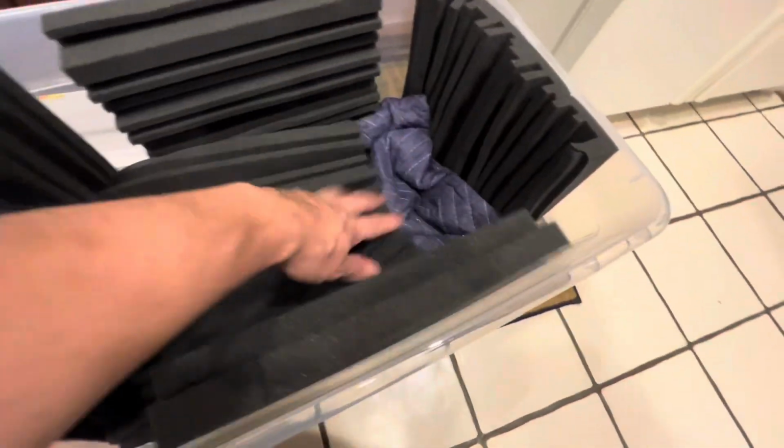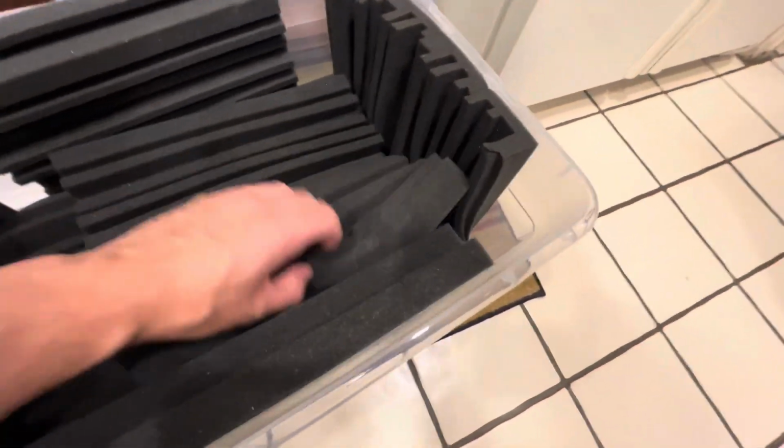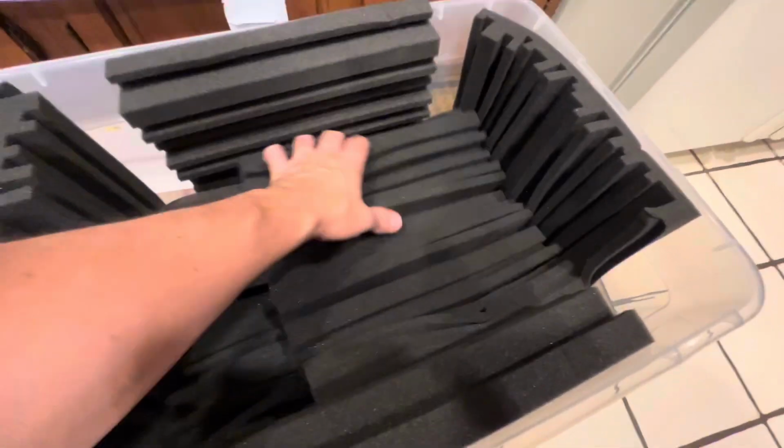So top, bottom, side, and then I put 2 in the middle. You could probably just get away with 1, but I had this extra one, so I was like, why not just use it. So let me shove them back in there first. So everything's back in there.